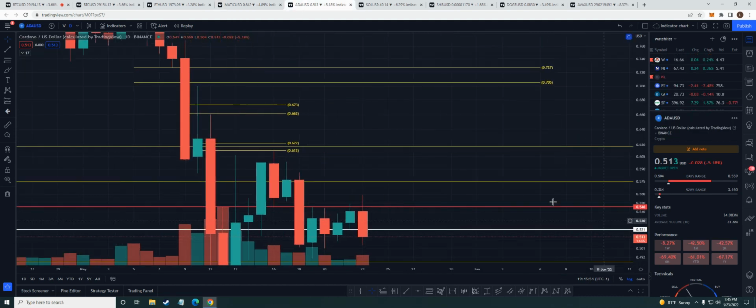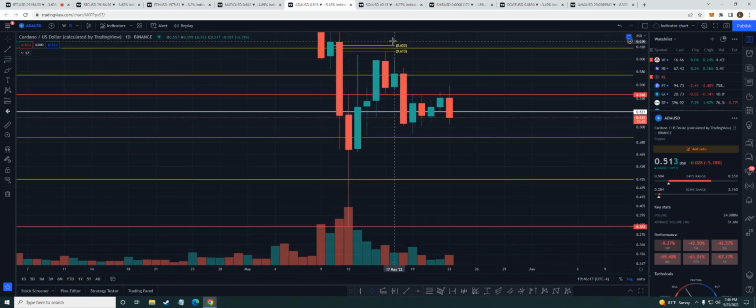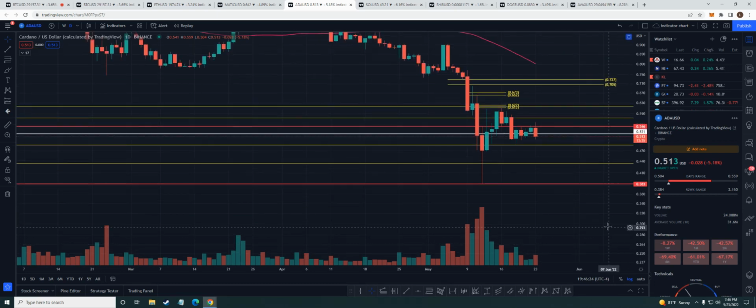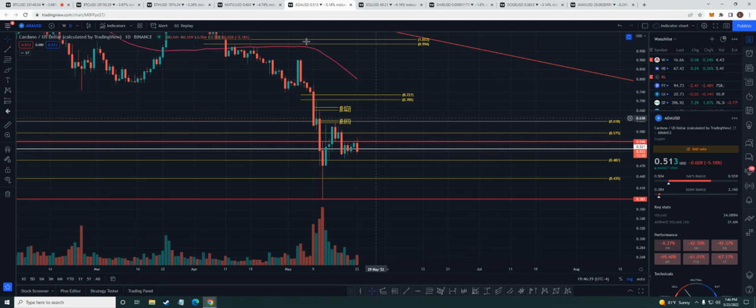Cardano, guys. Yeah, let's see what we got here. Well, we talked about just getting a solid candle closing. I don't care about this little wick up to 56. I want to see a solid candle closing above this 54.6 on a daily. Get a daily candle closing above there and then push up to 61. And that's where we could see a play there. For now, let's just see if 50 holds up. If 50 doesn't hold up, then we go all the way back to our fib, coming in at 48 to 43, and then the bottom target of that 38.